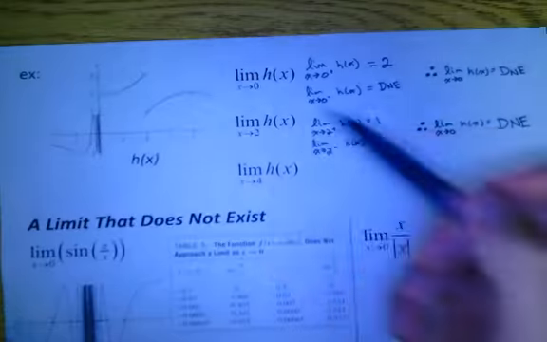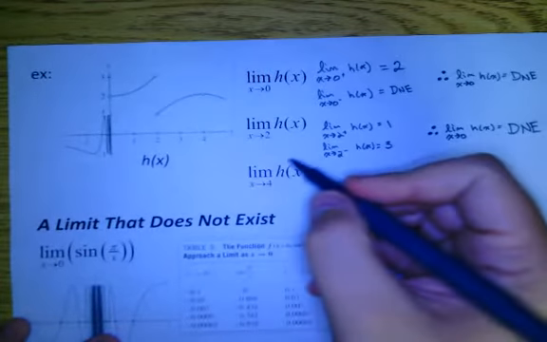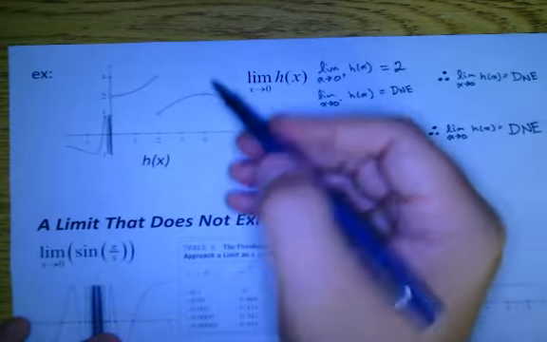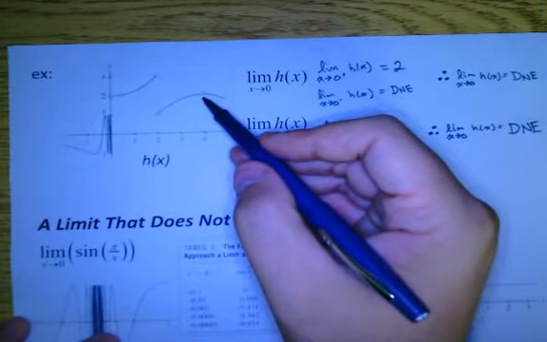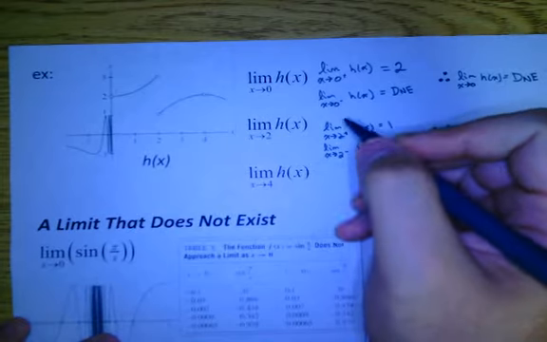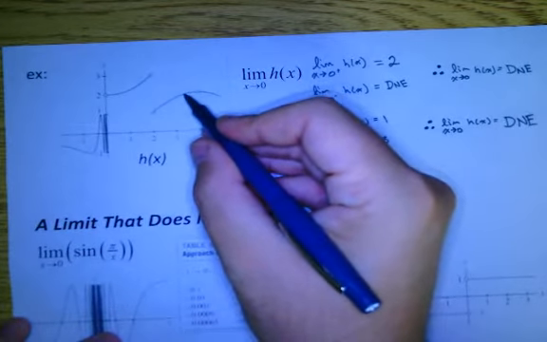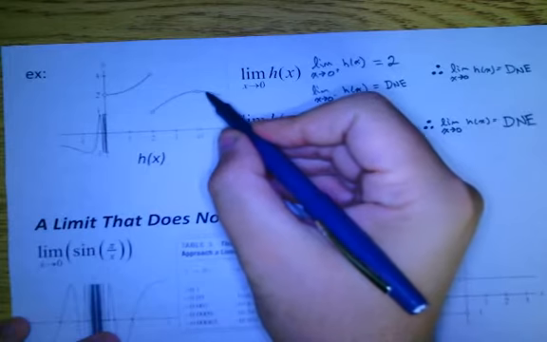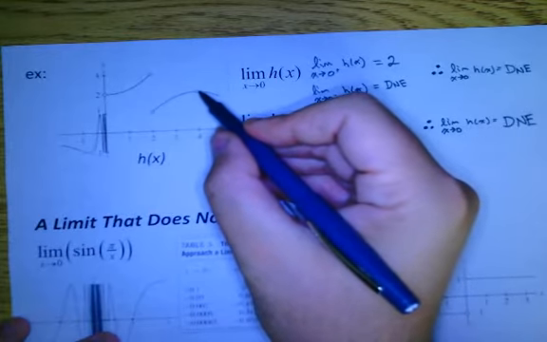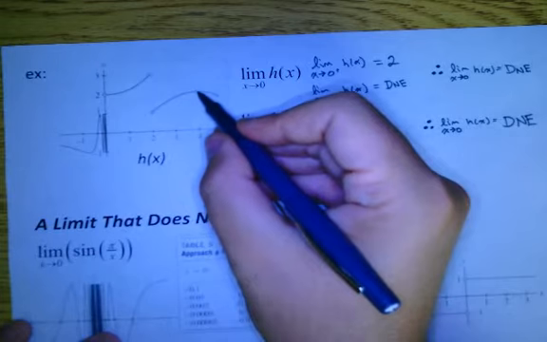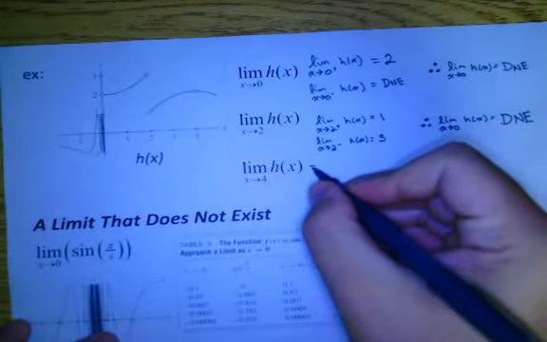Alright, and then last part of this example, let's look at 4. Now, when you look at 4, you can tell that it does exist. So you don't need to show each side. So what is the height at 4 as we approach from the left and from the right? They approach the same value, which is this hole. Remember, a limit can be a hole because a limit is an approximation. So this answer is just going to be a 2.